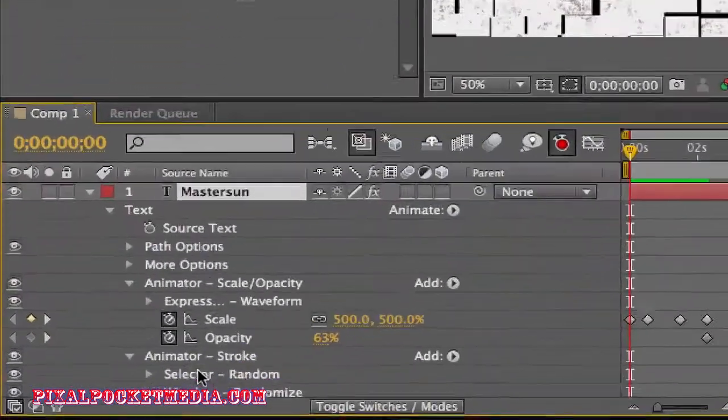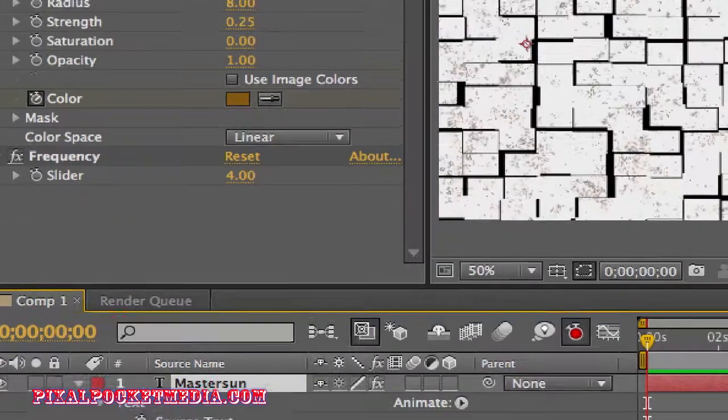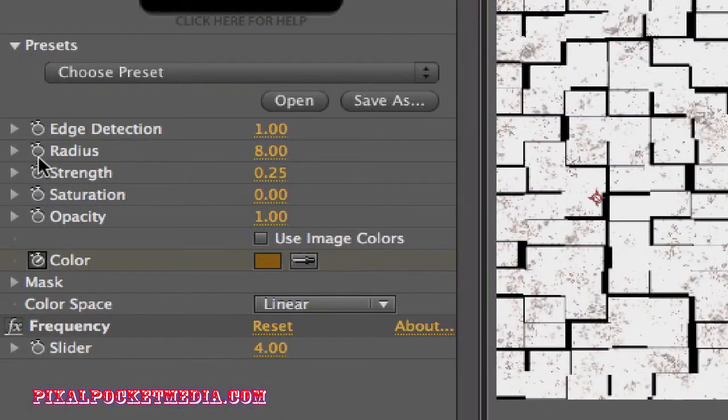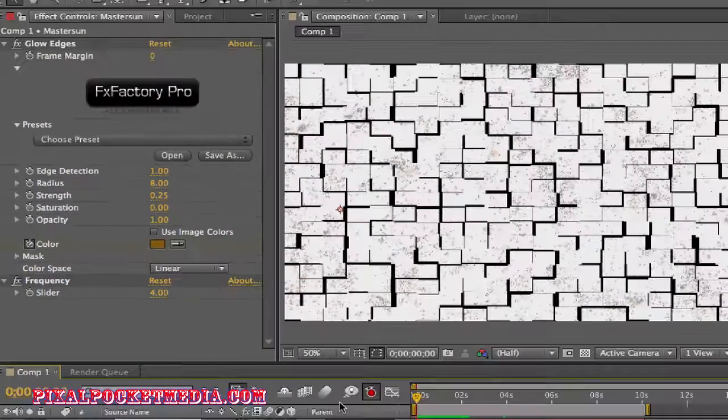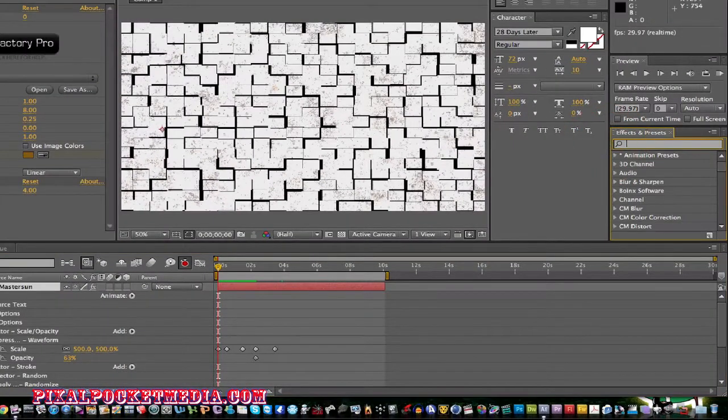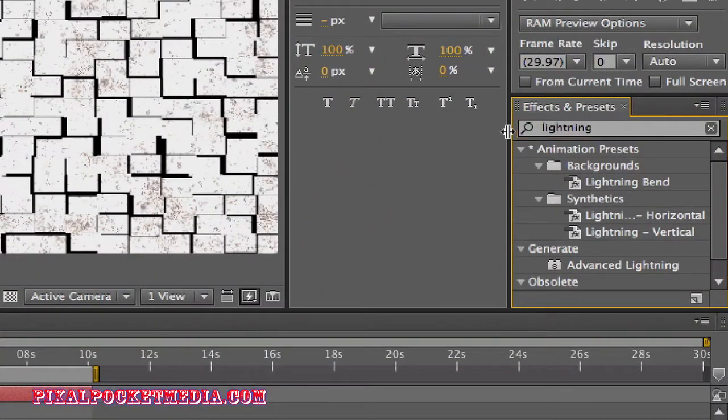I showed you right down in here, this is all the animation presets, then right here is for all the effects. And just remember that these little time clock things are for the keyframe. Like I said, for the keyframe, you can click this right here and it'll automatically auto keyframe, making it a lot easier to add the points you want to animate your presets or your effects. Let's go to Lightning, and I'll just add Lightning on here. I do Advanced Lightning.